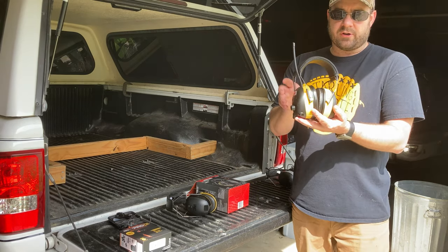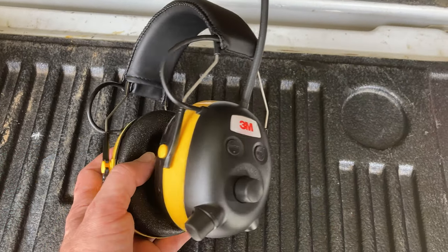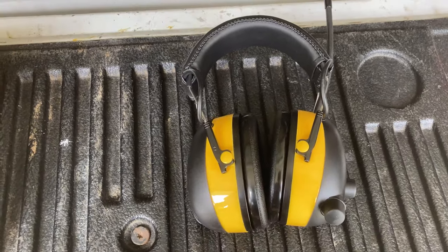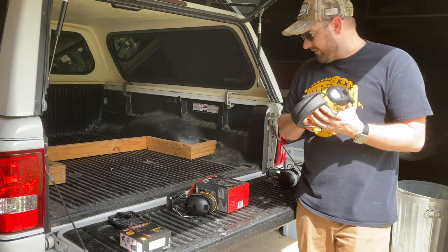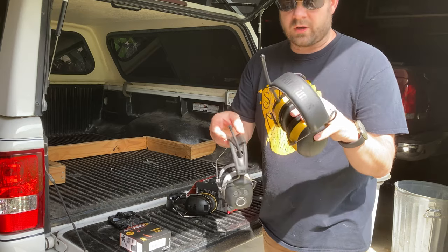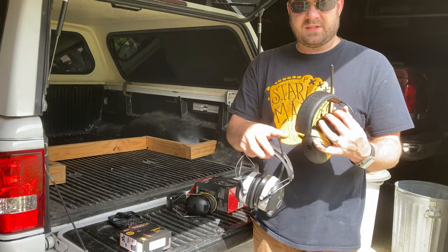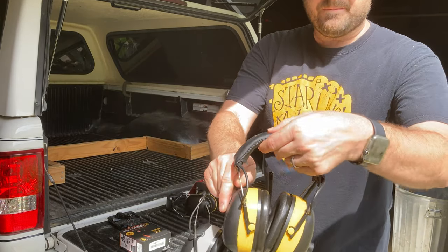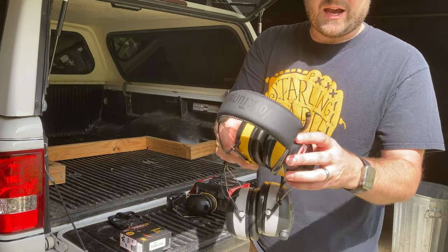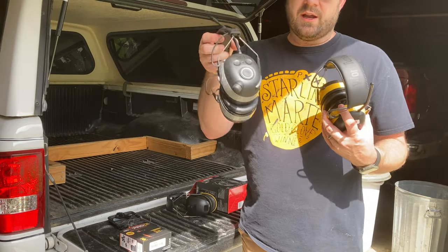This next version is for Jennifer — she prefers just to listen to the radio. So this WorkTunes set is AM/FM stereo only, no Bluetooth connection. It's a little bit less expensive and still lets you listen to all your favorite radio stations. I found, and I don't know if it's because it's newer, but the top design is actually more comfortable than the Bluetooth and AM/FM radio version. You can see it's got better padding — it's softer, and the sponges on the over-ear part are more secure. That could be just because it's brand new and I've worn mine quite a bit.